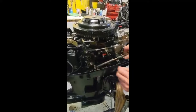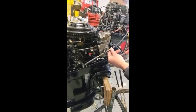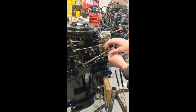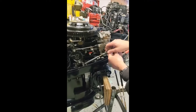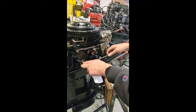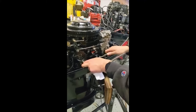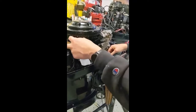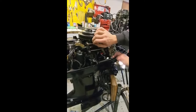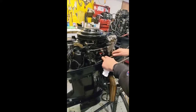Johnson, Evinrude, and Mercury all have this system. This is a threaded knuckle — this is your anchor point of the control cable. So we need to make this shorter. We crank it like that, we turn it like that. That's a nice tight fit, and you want to put your finger here and make sure you can't force that back. If you can force it back, that means there's slack in the cable and you need to adjust it a little bit more.